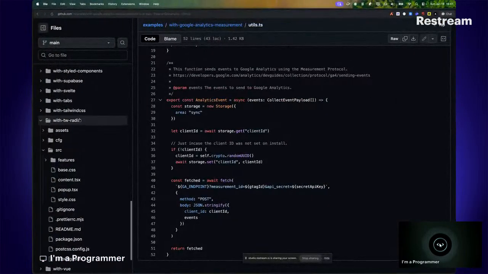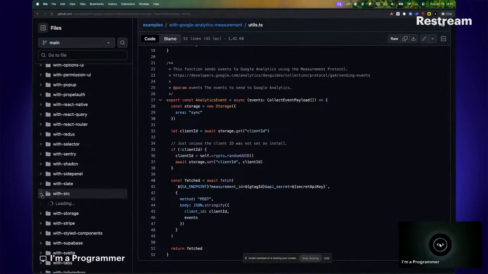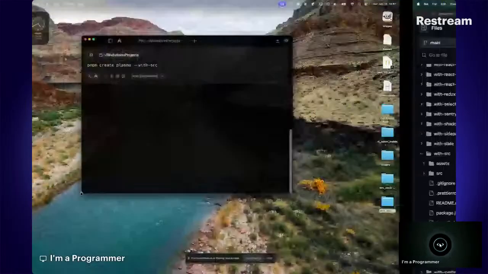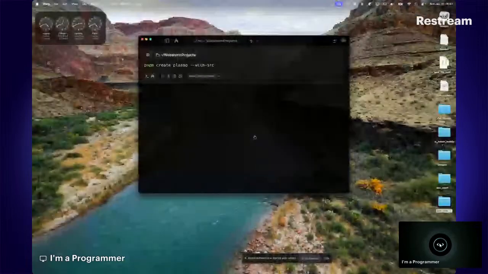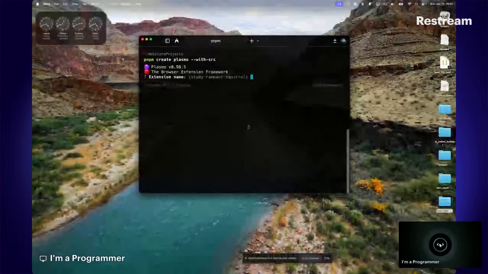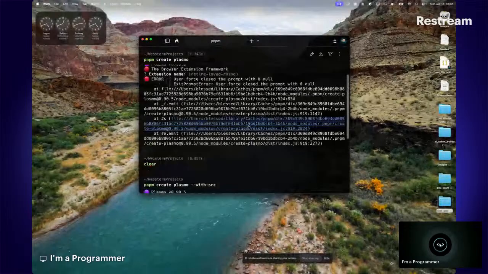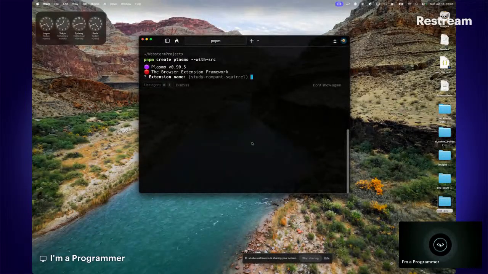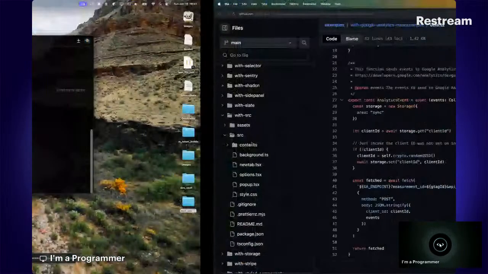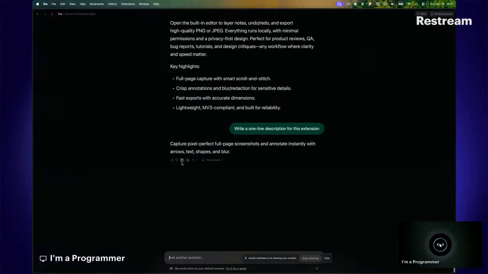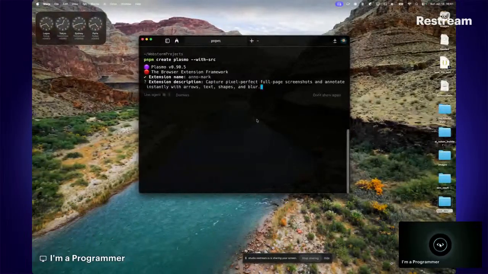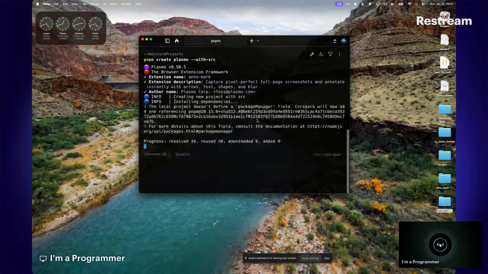For instance, with SRC here simply means you are creating it with the source folder like this, so it makes more sense. You can see that's a pop-up. Like I showed you, the one I used before also has that SRC, and I think that makes more sense. So we create with SRC. With extension, with TMV is just a sample we can create from here. So I'm going to call it handle mark again. I'm going to copy the one-line description from the charts again, paste it here, and just put the author name, then we can revisit that.